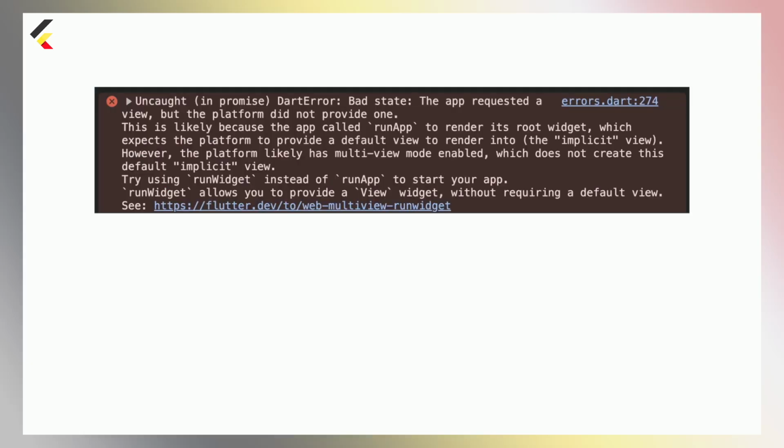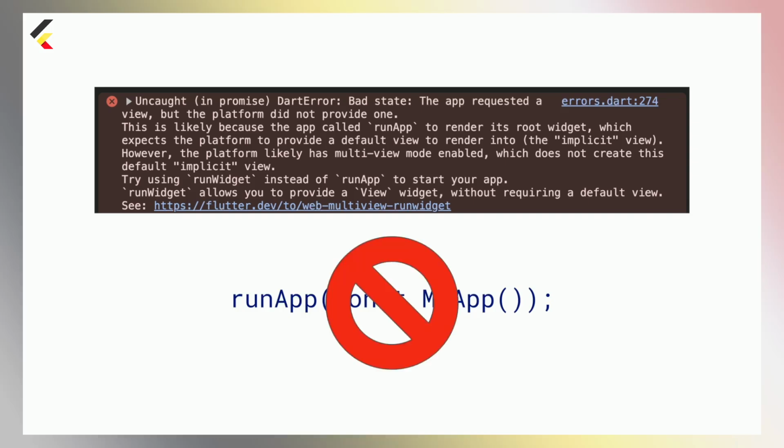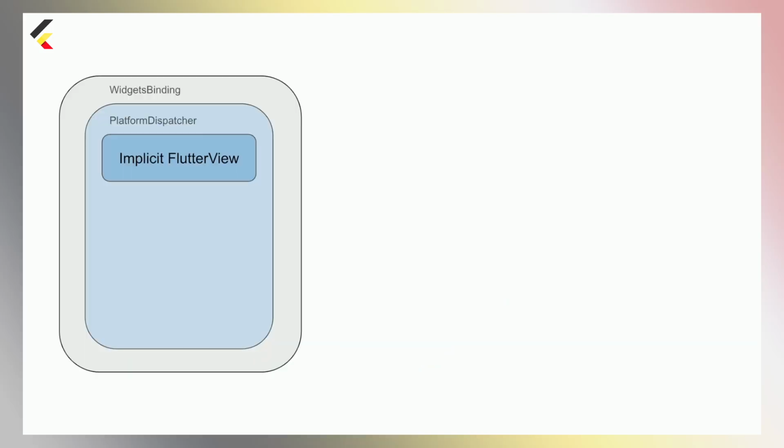So if we then just try to run it, we run into an issue where basically we cannot use runApp. And to explain this, we're going to have a look at how widgets binding works in a normal Flutter app. So if we run a normal Flutter web application, the widgets binding will provide us with an implicit Flutter view. This is an area in which our widgets will be rendered.